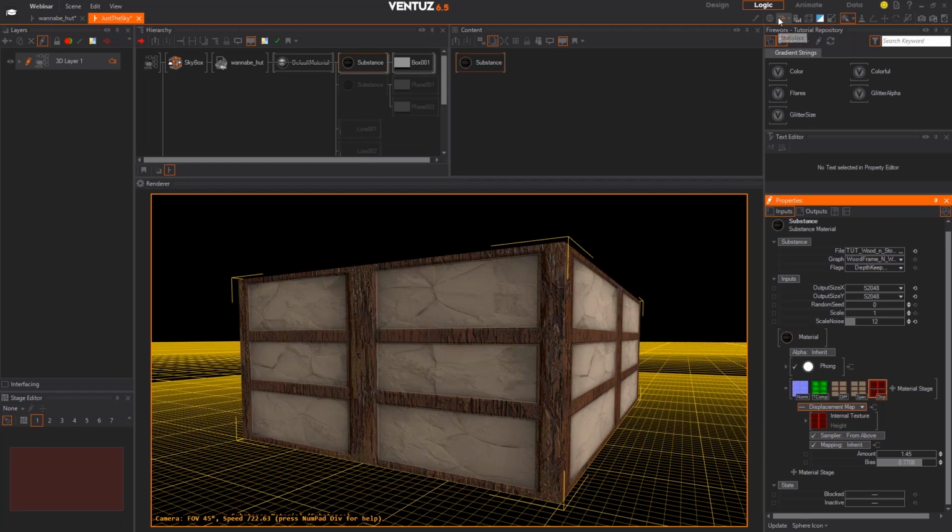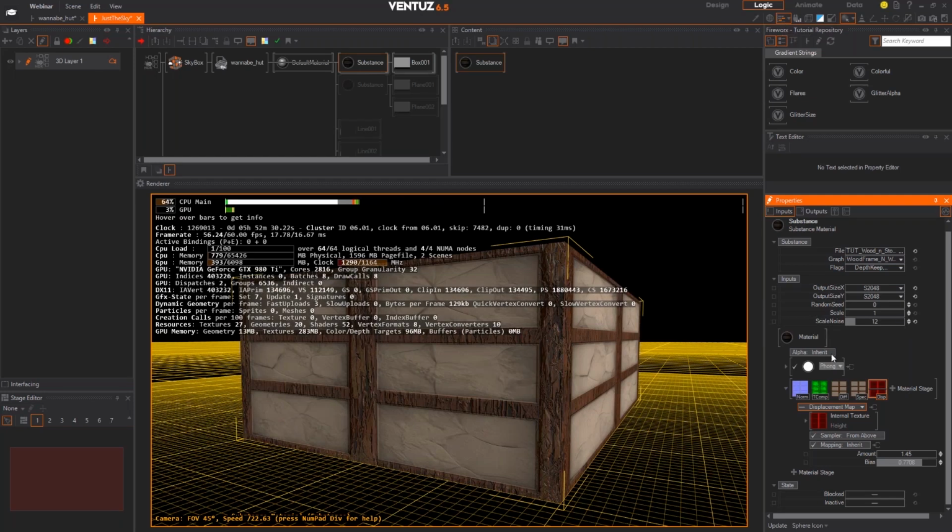What you need to know is that whenever you change these parameters in real time, it will affect your rendering performance, since this texture has to be recalculated. These are procedural parameters that are recalculated by the substance engine, which is running here inside of Ventuz in the background.